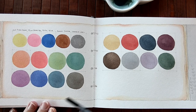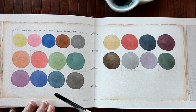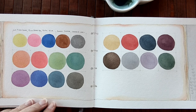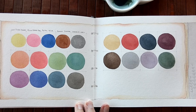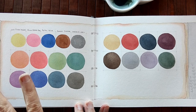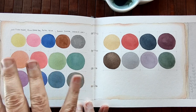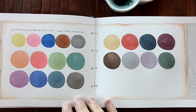The outcome of this palette was just, I loved it. I thought I really, really would like to share it with you. However, I really did want to make you a spring palette, and I did begin the research on the spring palette. But I was so enthralled with the mixing capabilities of these five colours that I thought I really want to share that with you, because I was so excited.